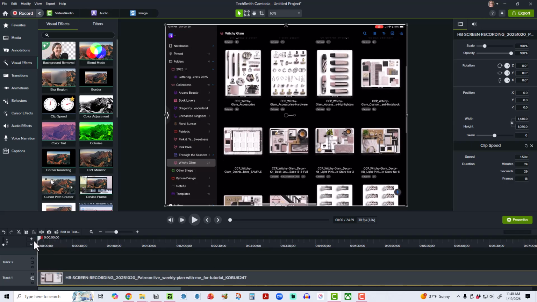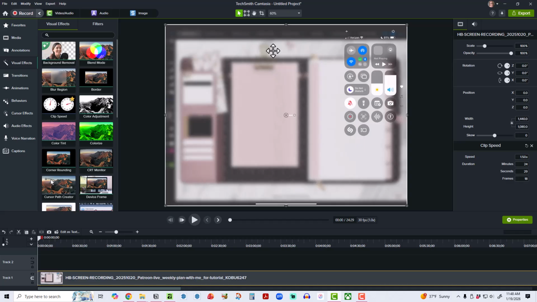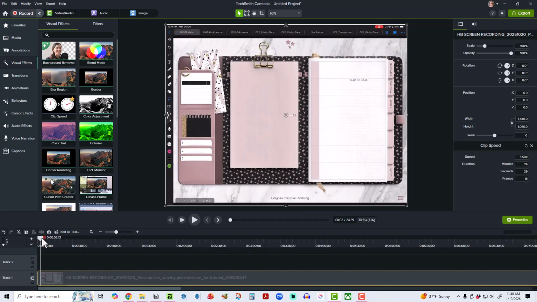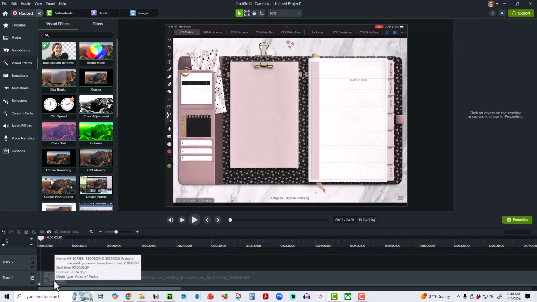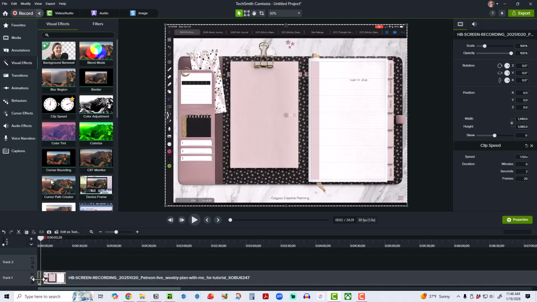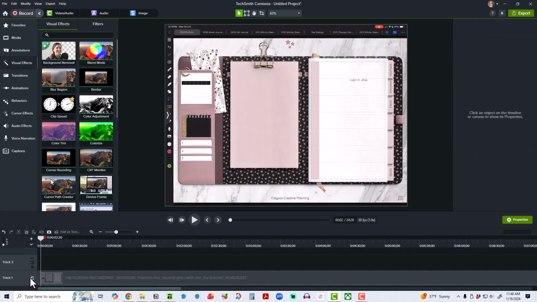So let's go back to the beginning. I don't want this part where you see this, so I'm just going to drag this over until that goes away. Now this is selected, and you can hit this button right here to split your track. You can also hit S and it splits it. So I'm going to take this first part that we don't want and hit delete. Because we have the magnetics turned on, it automatically pops it back over there. So now we just have to edit out these pauses.